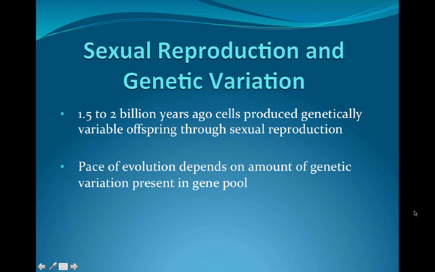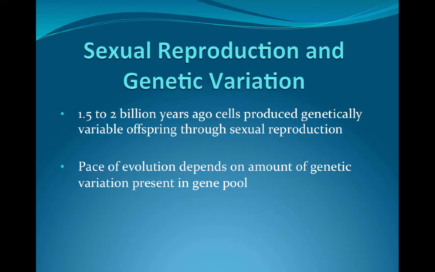All right, so we have talked a little bit about mitosis and the major steps that a cell has to go through to divide in that system. So now we're going to switch gears and talk about meiosis, or the sexual reproductive cell process. And so we can't talk about sexual reproduction without also addressing genetic variation.